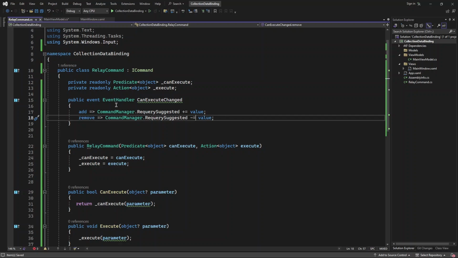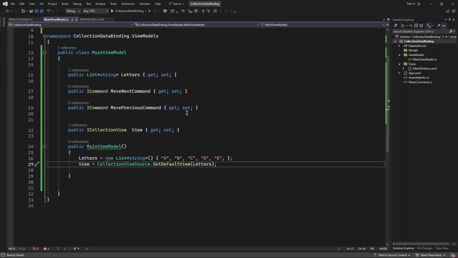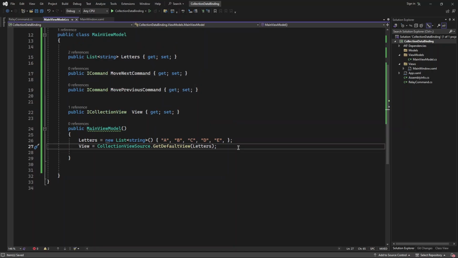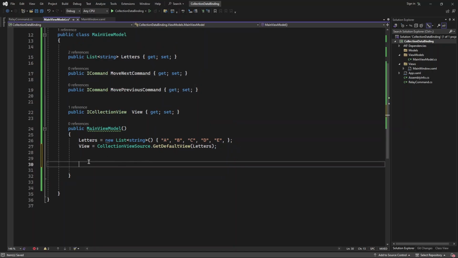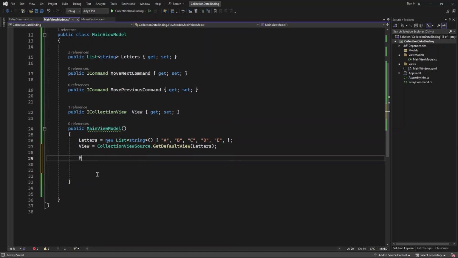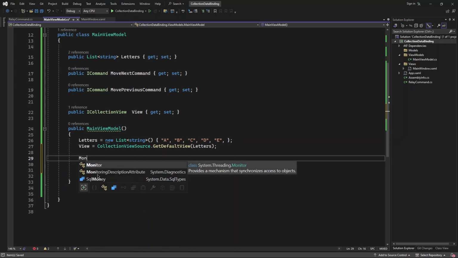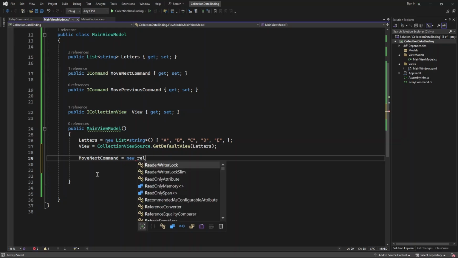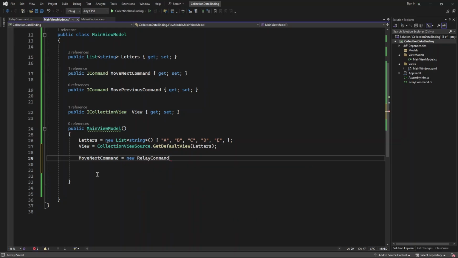Now I'm going to go back to the view models class, which is our main view model class here. And for these two commands here, I'm going to set them to an instance of the RelayCommand class. So I'll say MoveNextCommand is equal to new RelayCommand, and remember we are passing it two methods.